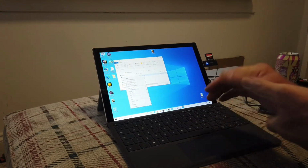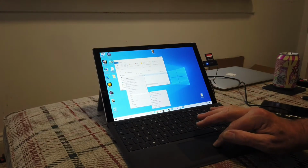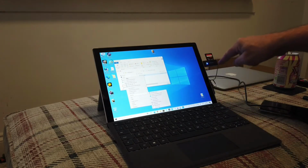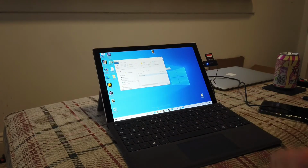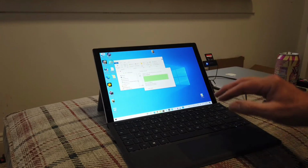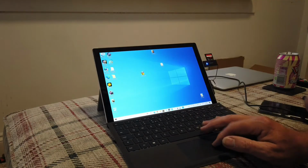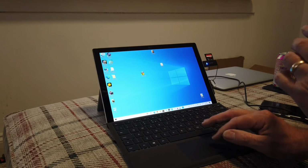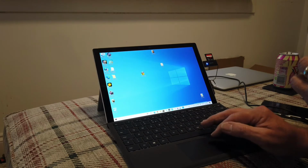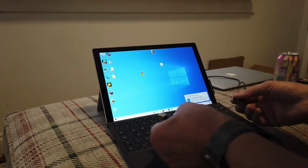Just right click on that, go down to send to, and send it to whatever your card is. So mine is on USB drive G. Okay, and then I'm not going to replace the file in there, I'm just going to skip it. Alright, and that's it. Now, so you don't corrupt anything, it's always advisable to eject the stuff properly. Lights went out, safe to remove, and that's us.